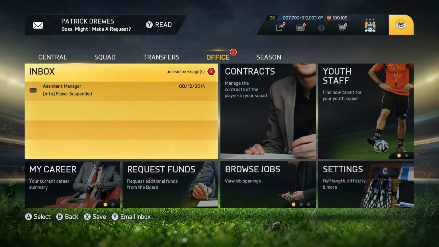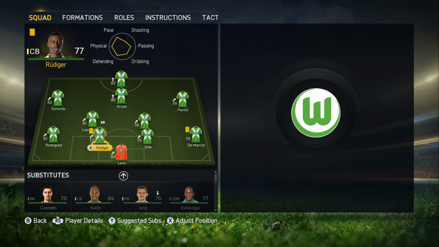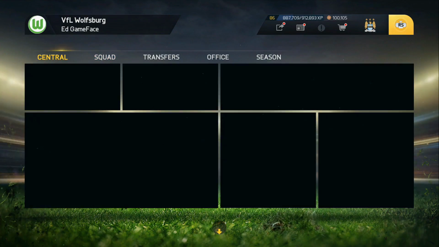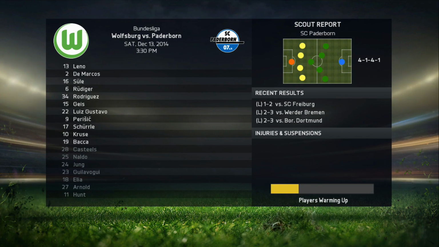So, again, we're going to sim that match, and I'll show you the side I'm going to put out. This is the team I've gone with for the game against Paderborn. It should be a really interesting match. They're not a particularly good side, so we'll have to see really how we get on. We're going to sim the match. It's a home game, so everything's really in our favour. We should absolutely thrash them in this game with the sort of form that our strikers are on.